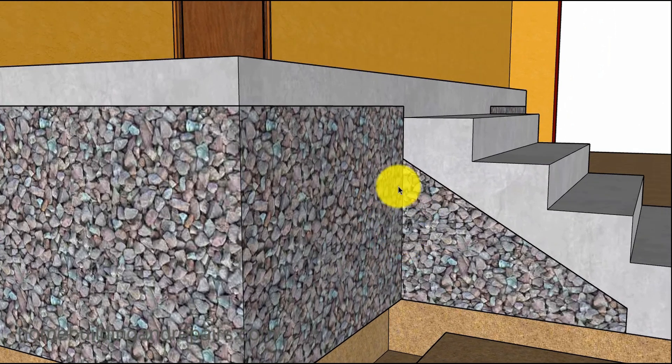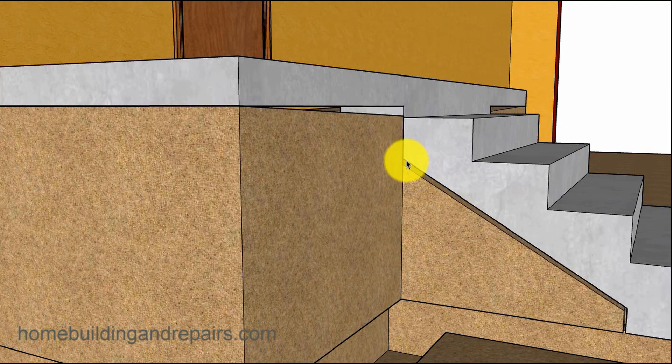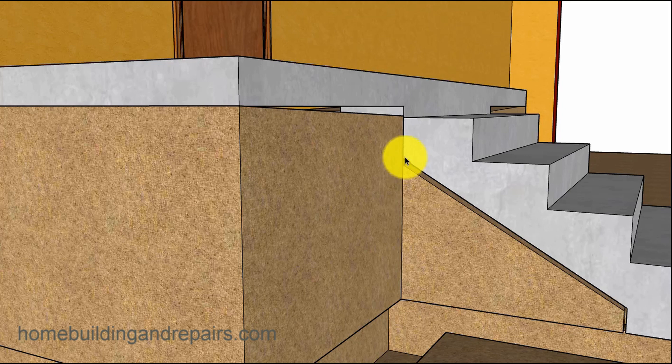We have a nice, we don't have any gaps here. But here we do. This would be a situation where the soil has somehow started to either erode, compact, settle, and create gaps at the top.